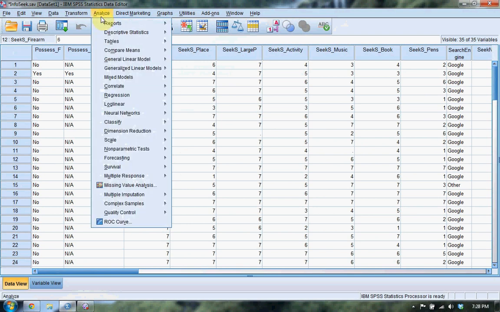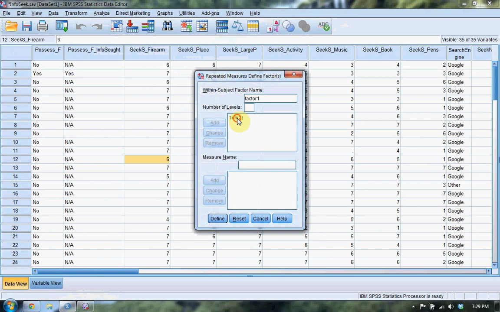So to run this test, we go to Analyze, General Linear Model, and then into Repeated Measures. And you'll be then shown this box. You basically create your own factor, whether it would be time or something along those lines. Just like in the paired t-test, you're going to have your scores as different variables. So if you've got your pre-test, post-test, and then a third post-test, or if you've got an intervening test in between 2 different treatments, then you'll just have each of those scores as separate variables.